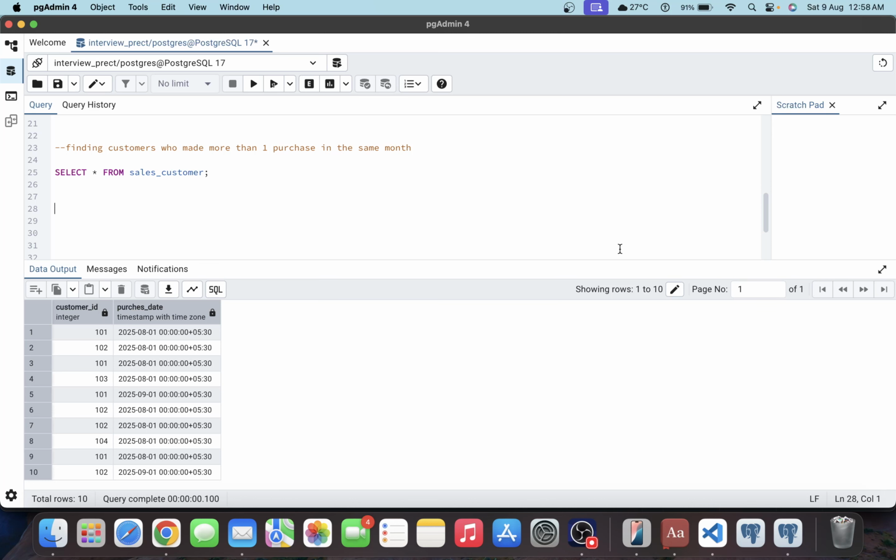Why is this question asked? Because with one question the interviewer can judge you: how you use your date trunc, how you use your group by, and how you use having count in the same query. So with one question, the interviewer has an idea how much knowledge you have in SQL. That's why it's one of the trending questions nowadays.